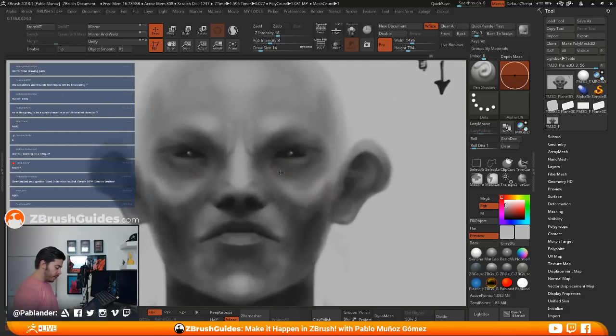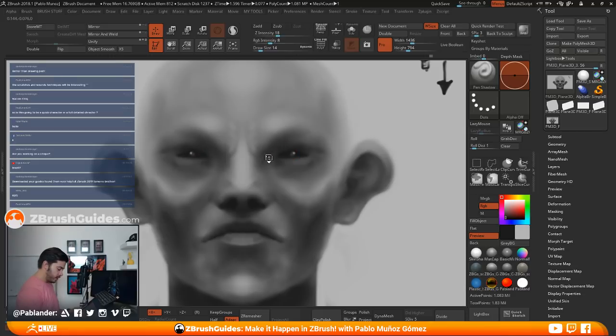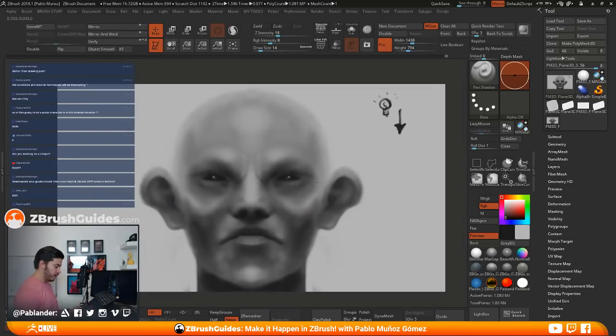So the next thing that I wanted to show you here, this is what I said, that it takes a while to get to a point that I start sculpting when I do these type of things, because every time that I said, all right, let's start doing something else, I just notice certain things that could be refined, and then I start doing them. So I'm gonna try to stay away from that, and I'm gonna show you another technique.